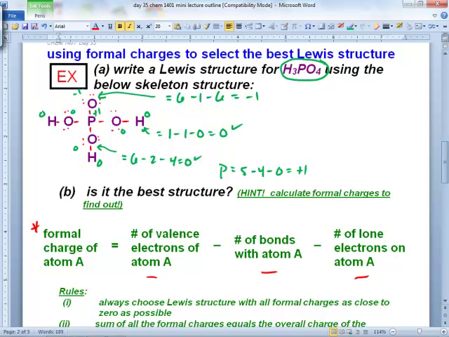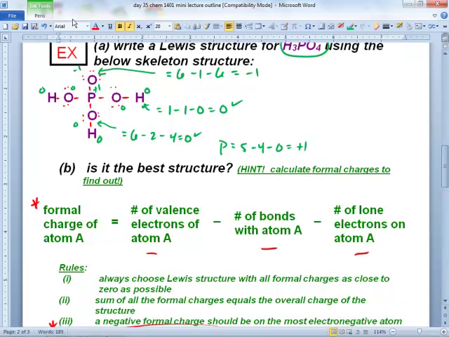Well, yeah, they do. You add up all the formal charges, you have to get the overall charge. So you get 0. But there's room for improvement because this thing says get all the formal charges as close to 0 as possible. So if you can't get them to 0, well then fine, you're done. But you can try. So the only choice is to make a double bond. And notice the guys who are 0, don't mess with them. Otherwise you're just going to screw them up. So let's leave them alone. Let's make a double bond.